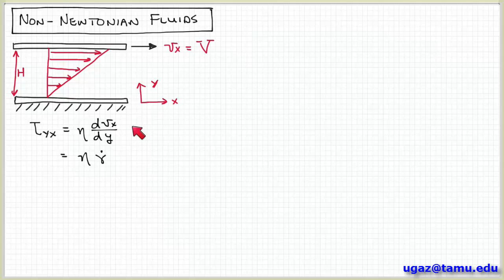Our starting point again is Newton's law of viscosity which relates stresses. In this case the shear stress on a surface whose normal is in the y direction due to the flow in the x direction to some property of the flow. And we showed in the last video how we could express that either from a fluid mechanics viewpoint as the velocity gradient or from more of a materials viewpoint as this strain rate or a shear rate for the case of this purely shearing flow that I've shown here.